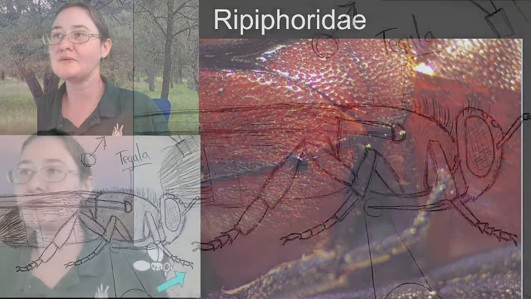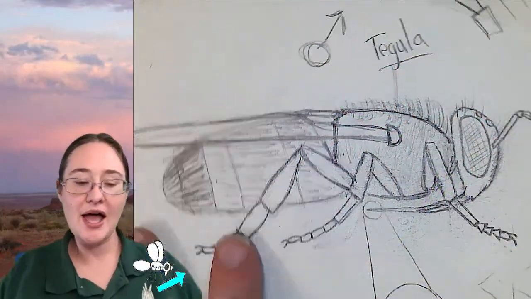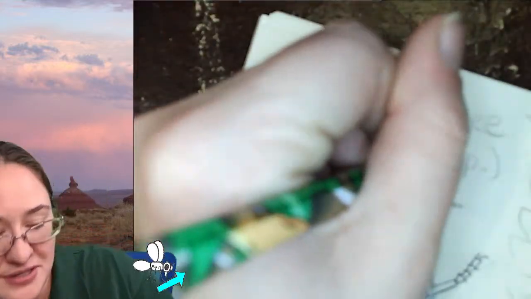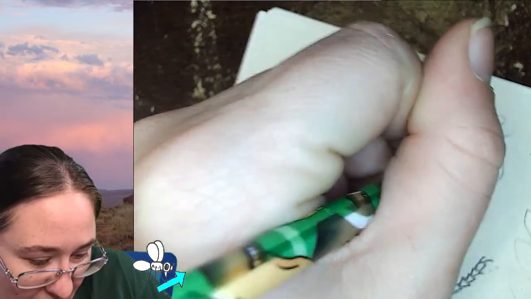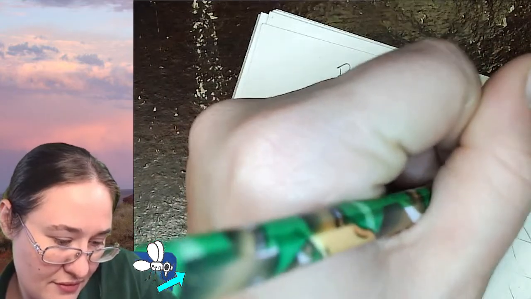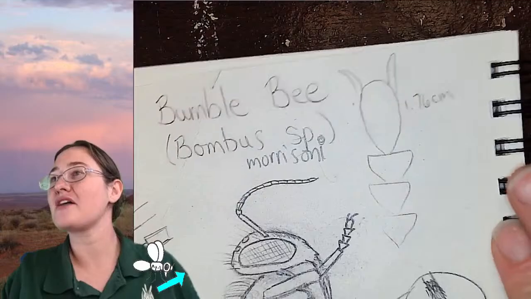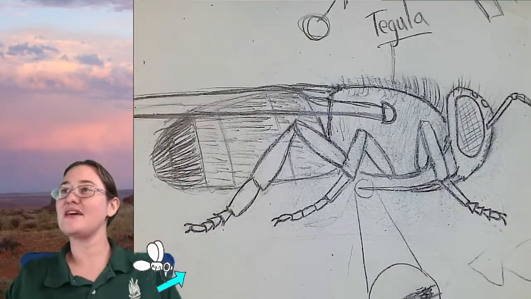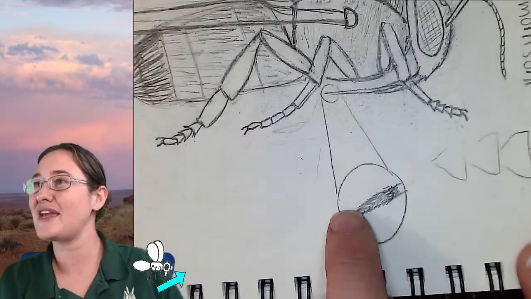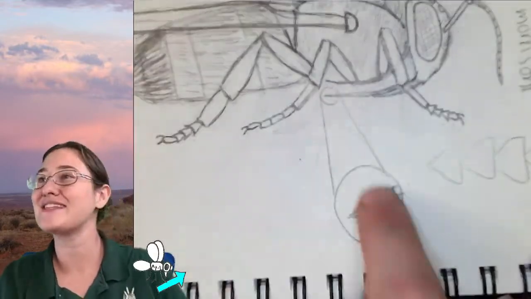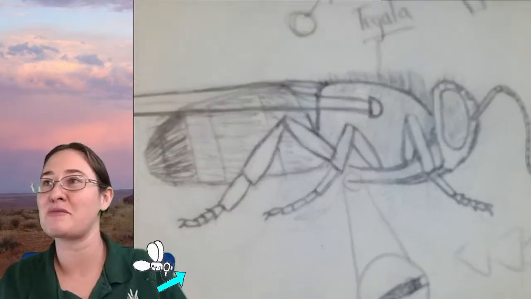So, this is what my bumblebee looks like. I'm gonna put Bombus. I haven't written the species name on this yet. On here, our little bumblebee, and this is my sketch for the day. I gave it this little golden tongue right here. I'm pretty happy. I think that that's one of my favorite parts of the bumblebee today.